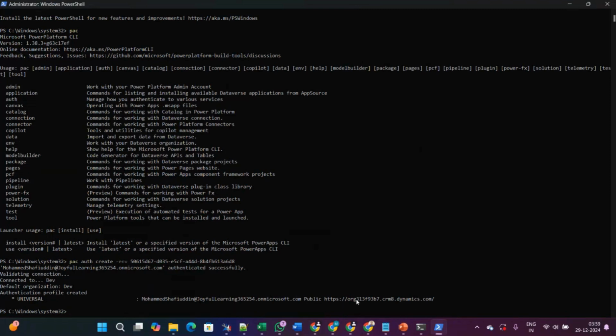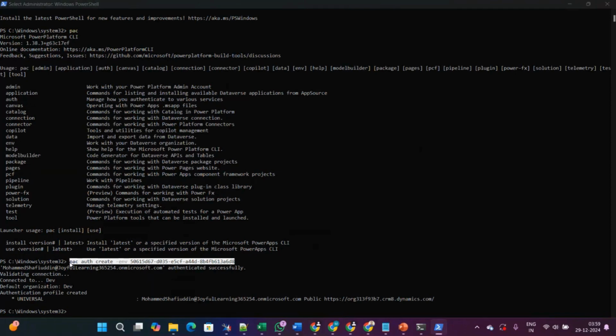So now through PowerShell scripting I have connected to my environment by using simply one command, pac auth create with the environment I have given. This is the only command, a single line, and by using it I directly connected to my developer instance. So this is the first command which I used.